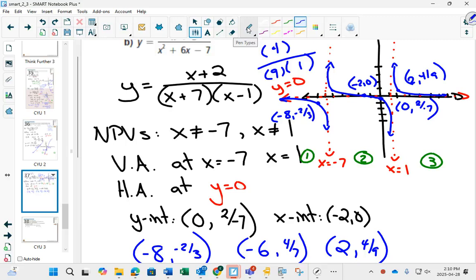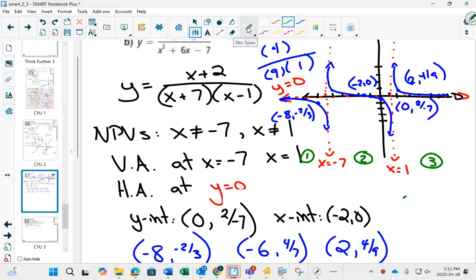Here's an example of a graph where the middle of the graph went through the horizontal asymptote. That is a possibility. Right? Horizontal asymptotes just tell you at the extremes, positive and negative infinity, what's happening. So in this example, we had to do 3 additional nice points in order to finish sections 1, 2, and 3. Sometimes your x-intercepts and y-intercepts are enough, and sometimes you have to do extra ones.